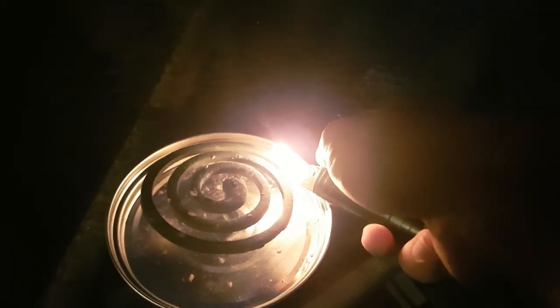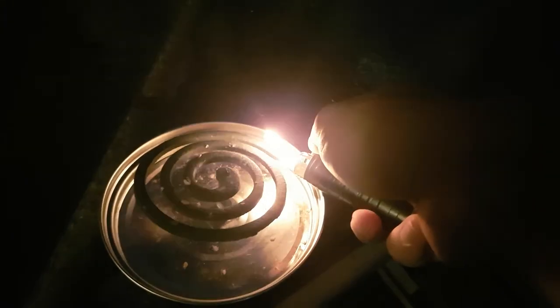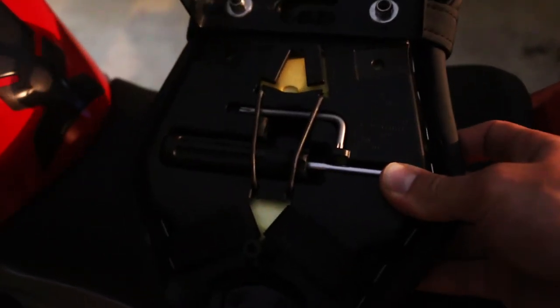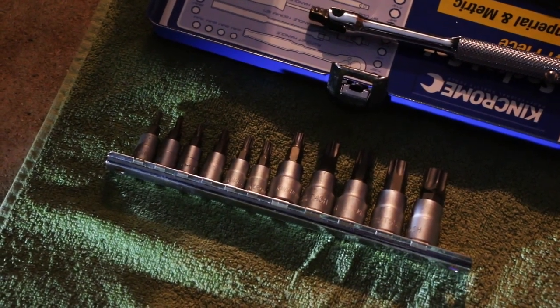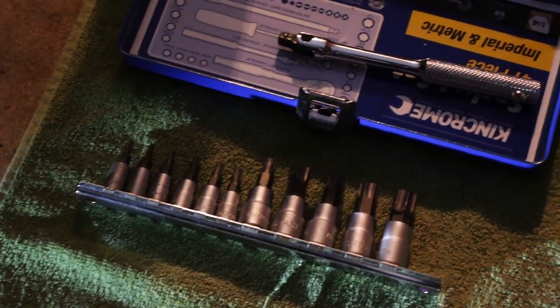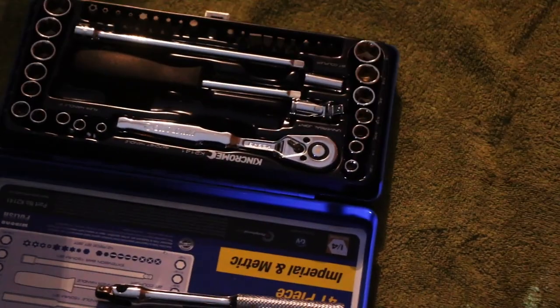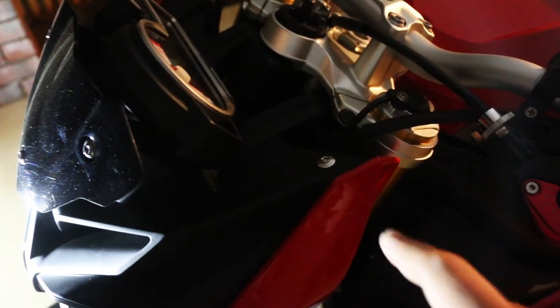The mosquitoes at the moment are absolutely out of control, so I'm going to get these coils going right here. You are going to need the two tools from the back of your bike as well — it'll make things easier. On top of that, you need a tamper-proof star key set, and then just a small socket set.